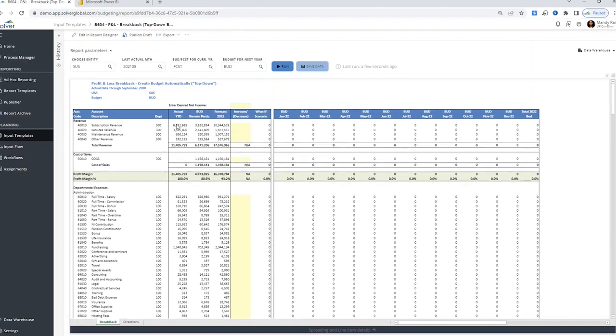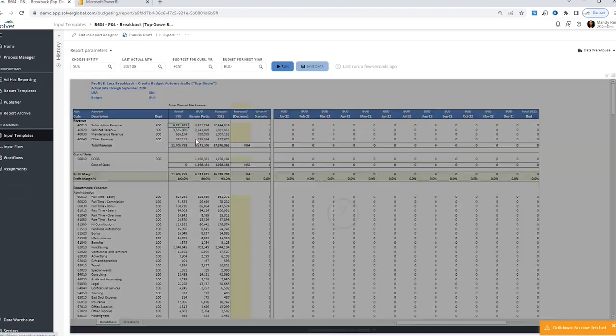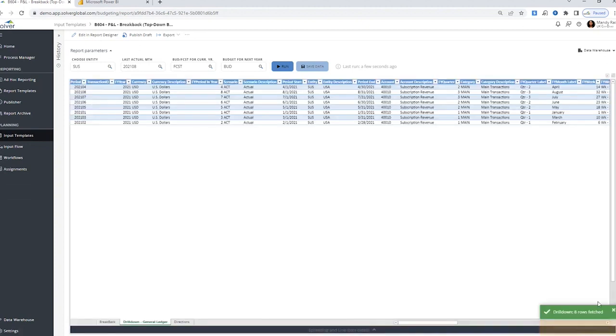And what I can also do is, when I'm bringing through data, I have the ability to drill down. So if Mandy wanted to query where that 6.8 million came from, she can actually drill down into the general ledger detail. And she should, if I had the data there, be able to see the transactions behind that. There we go, we've got some transactions there on the general ledger.